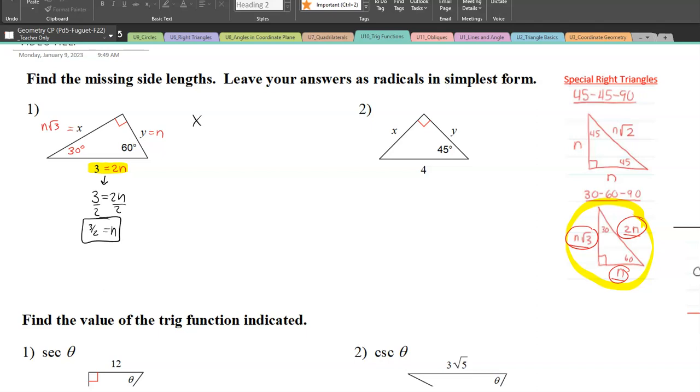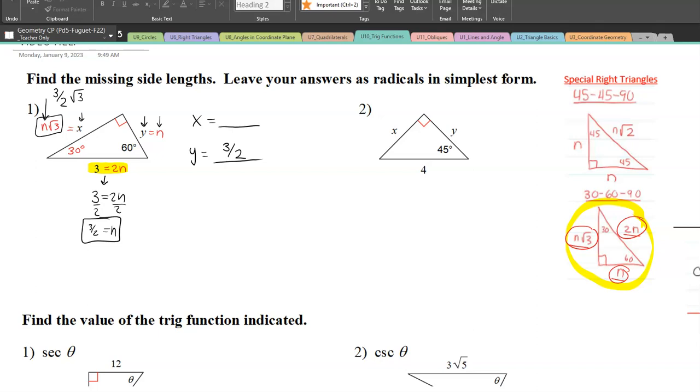So this helps us a lot here because now if we ask what x is going to be equal to, well, y. Let's start with y. Y is equal to whatever n was. And so right away, we know that the side y here has to be 3 over 2. Now let's talk about the x. The x that we need to find is equal to n root 3. But since I already know what n is, 3 halves, we can substitute that in. So that makes this 3 halves times root 3.